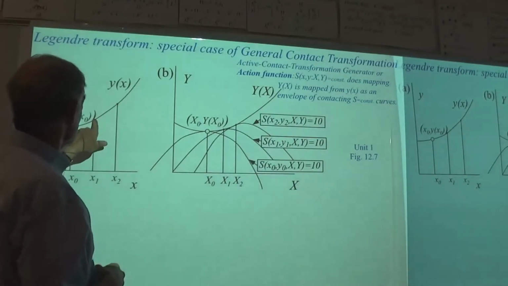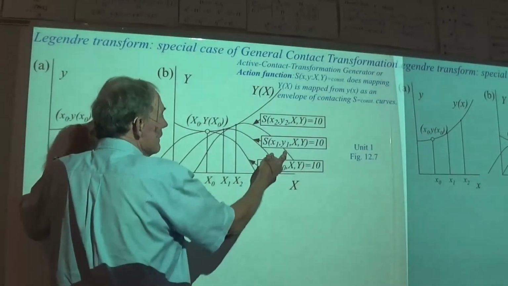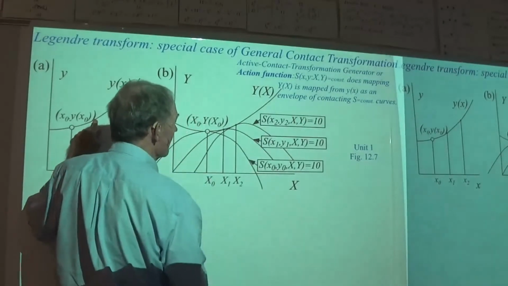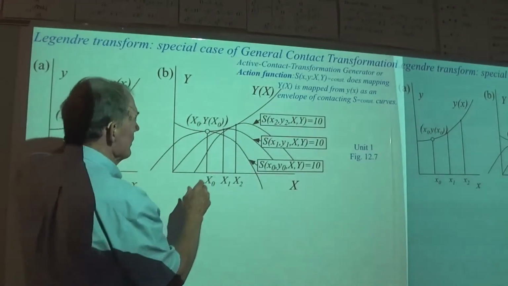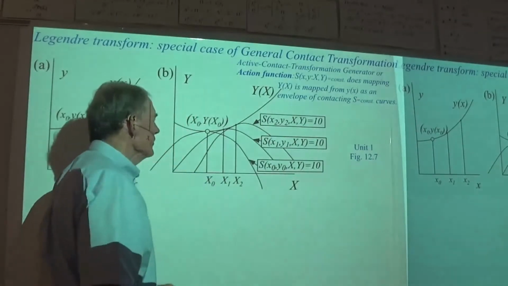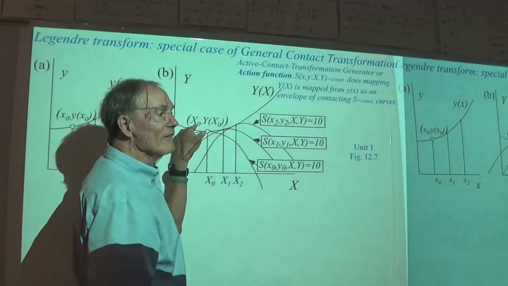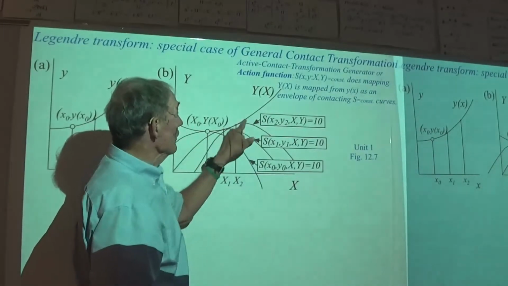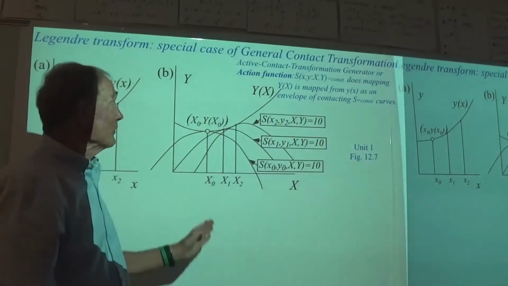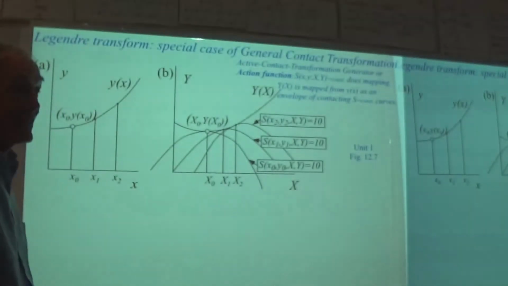Then I go on to the next one, this point right here. I look at this equation for x1, y1, which is right here. Well, it does the same thing. This thing equal to 10, the big X and big Y lies on that curve right there. And then I do it one more time, say up here. Same thing now, except that it's x2, y2, little x2, y2, giving me all of these points. Then I say, I don't care about all these points. I like this little thing that's forming right here, the wavefront. That's the contact transformation curve of this curve. And you can see why it's called the contact transformation. It's because it's all the contact points. That's the general case.